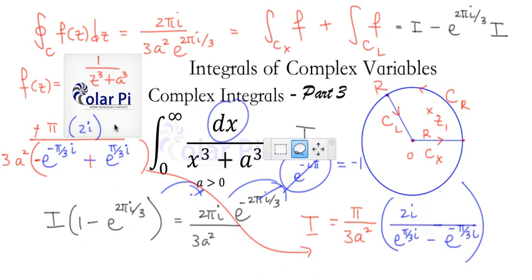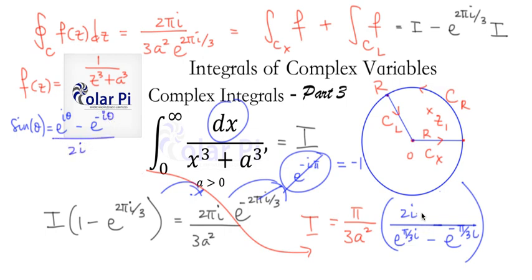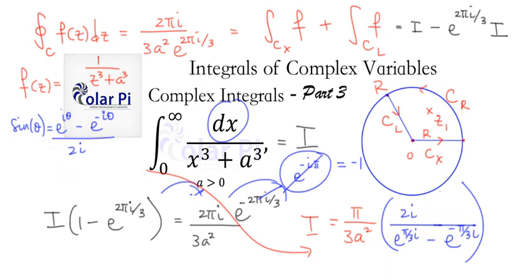I need space, we're almost done, fellas. Observe that since we have that sine theta, and let me write in a different color. What's that? Blue, I guess. Since sine theta is equal to e to the I theta minus e to the negative I theta over 2I, what we have over here is 1 over sine of pi over 3. So this here, if you watch it carefully, is basically this flipped, so it's 1 over sine, and it's of pi over 3.